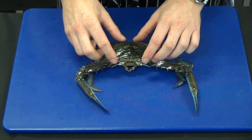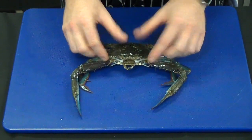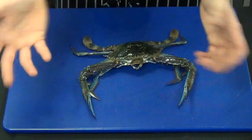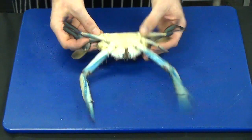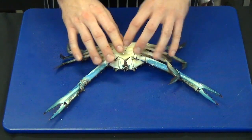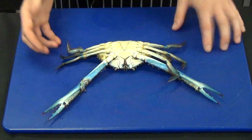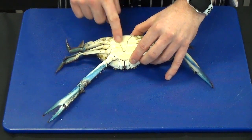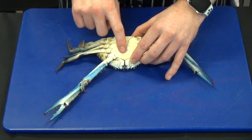So you just have to be wary of that. If the crab's alive, it'll move around and obviously can catch you. But this crab is already dead. I'm going to show you how you would normally kill the crab. So on the underside, whether it's male or female, if it's a male, you've got a nice narrow part of the anatomy here. If it's female, you'll see it's more rounded.